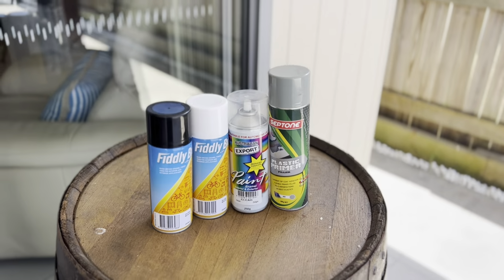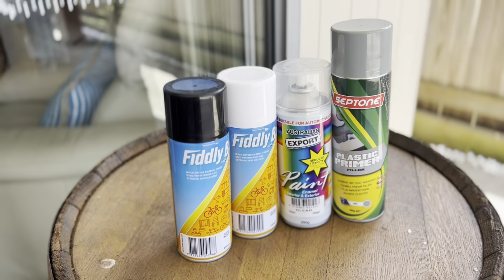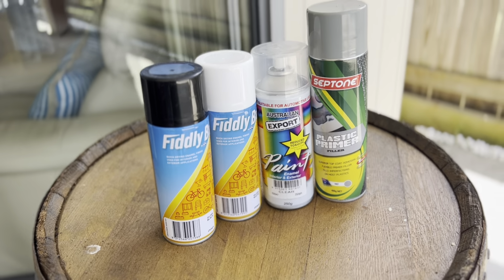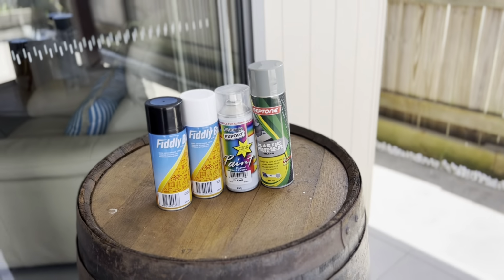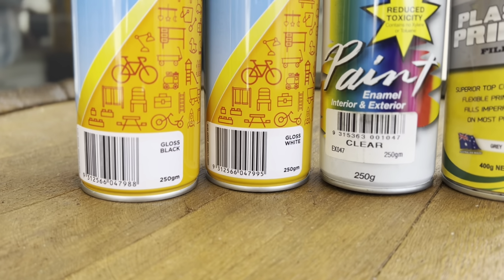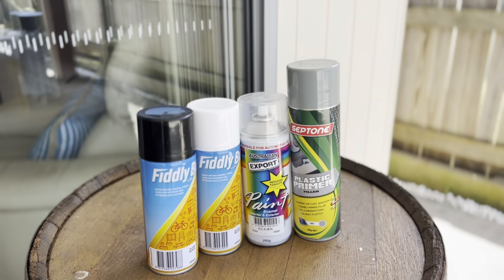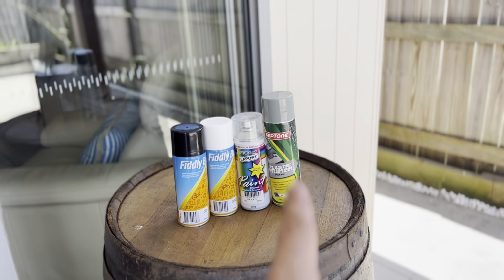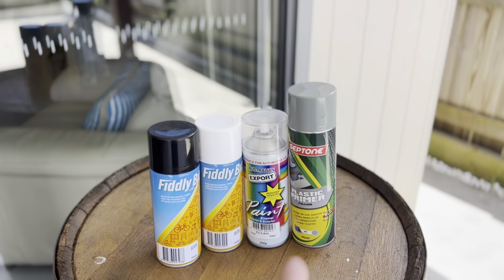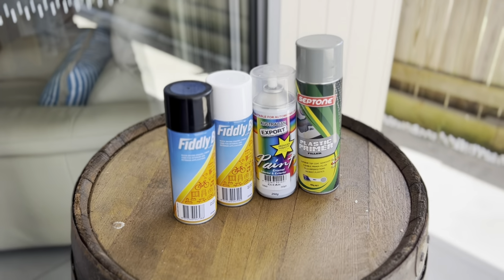These are the products we're going to be using. Just the nice El Cheapo fiddly bits from Bunnings, and we'll see how it goes. I mean, with the heat and everything like that in the engine bay, but it should be fine. So we've got a gloss black, a gloss white, a clear, and also a plastic primer. Plastic primer is pretty important too when you're painting something that is plastic, obviously. And then the plastic primer I had, so it's a bit of a mixed brand. We've got 3 different brands here. So anyway, we'll see how we'll go.